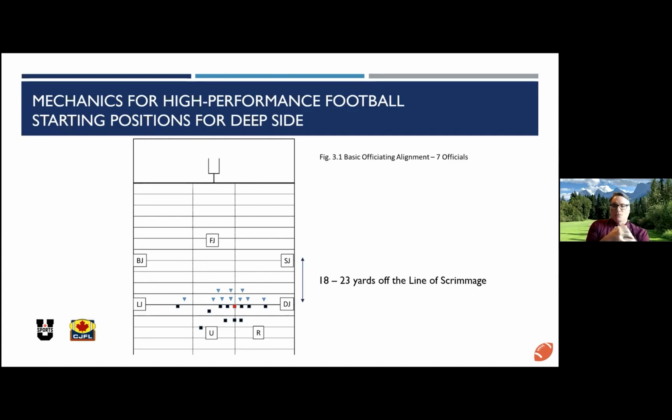And really, I would say that for certainly in Canada West, and this is where I have the data, for Canada West and for Prairie Junior, a deep side official starting at 23 yards is going to have 80% of the passes completed in front of them. Very rarely will you have to be moving to cover deep passes. At least in the game out west, we don't see the deep passes very often. So, again, you'll have to adjust your positioning, but we're giving you the leeway to decide what works for you in any particular game.